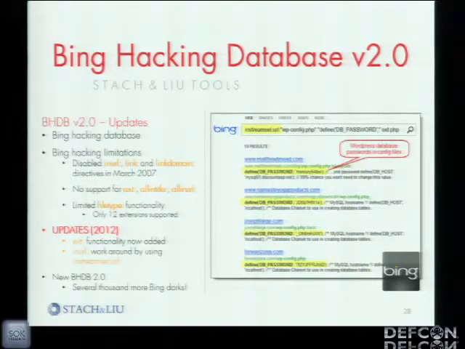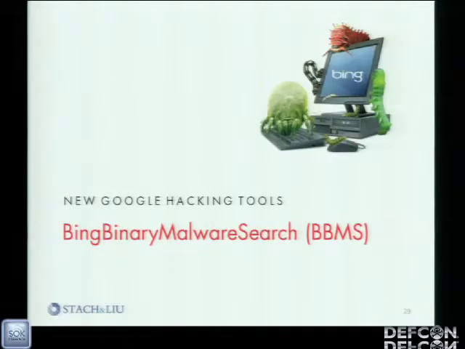But we found that using that, which is just kind of a footnote in their documentation that we came across, we can revive Bing hacking and make it, as Fran said, just as viable as Google hacking. And we see in the screenshot this search for wp-config, and you see out there a number of results of people with their WordPress configurations with their database passwords right there in the configuration file. This is a type of query that we would not have been able to do with Bing before now. So with the new version that we released in BingDiggity, we went from like 1,000 or so mildly effective queries to, I think, like 4,000 to 5,000 queries that are now pulling vulnerability information out of Bing. So it's kind of exciting.